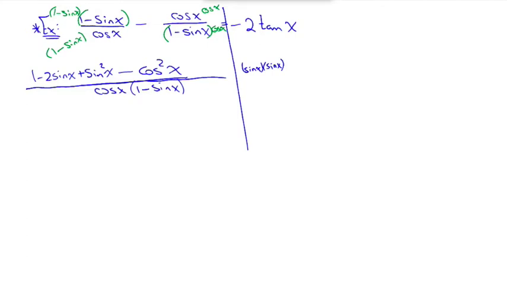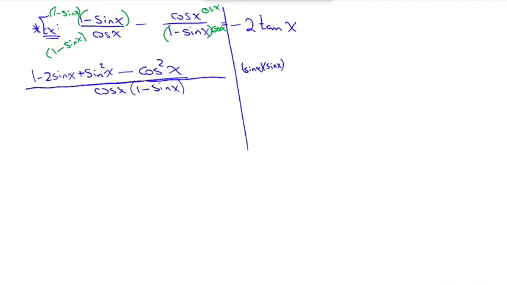All right, what can I do to the top to make it look more like the right side? Now remember, tangent is sine over cosine. So what we really want is probably to change everything into sines up top. So how do I change everything into sines? Well, you can get rid of the 1 minus the cosine squared. Oh, I didn't even look at that. That's a good idea.